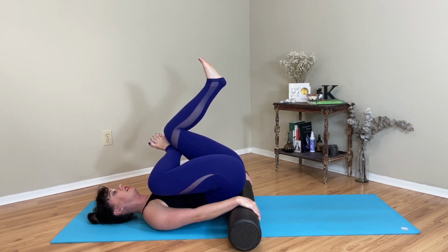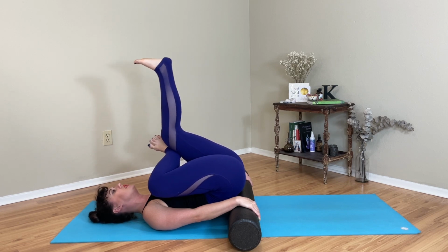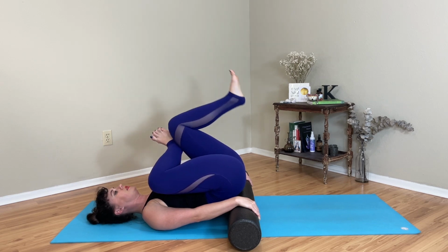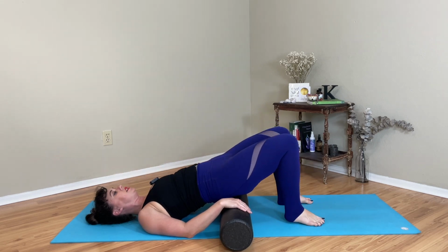This is a spot where I can hang out for a really long time. Know that you're more than welcome to. It's also a very intense place for some of us, so know that you don't have to stay any longer than what's going to work for you. Slowly make both feet return to your mat.